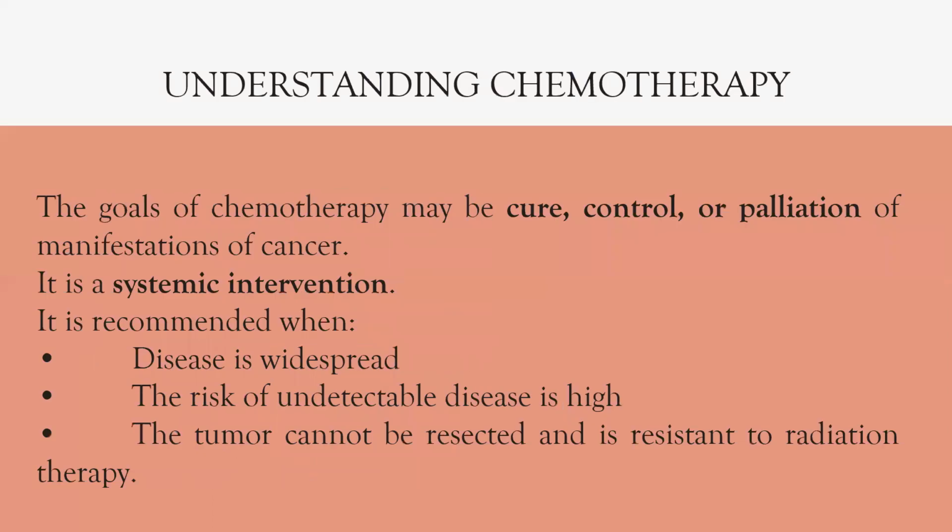Okay, tuloy. The goal of chemotherapy may be to cure, control, or palliation of the manifestation of cancer. And it is systemic intervention. Although there are different routes that might target regional areas, it is done in conjunction with drugs that affect systemically. At hindi pinipili ang chemotherapy basta-basta kagaya ng hindi pagpili sa'yo. There are some parameters bago sasabihin ng doktor na kinakailangan ng mag-chemotherapy ng isang individual.